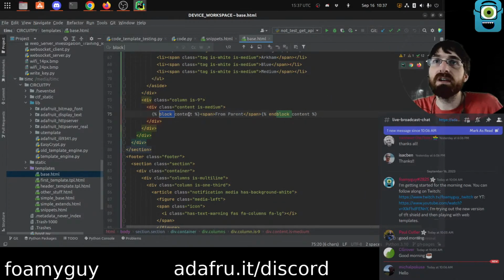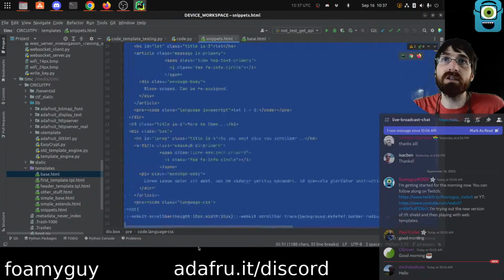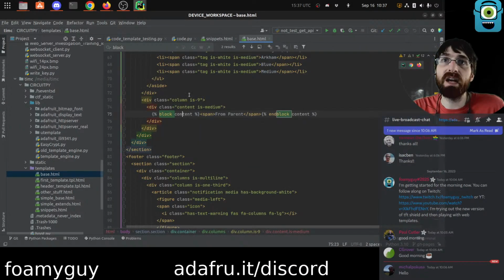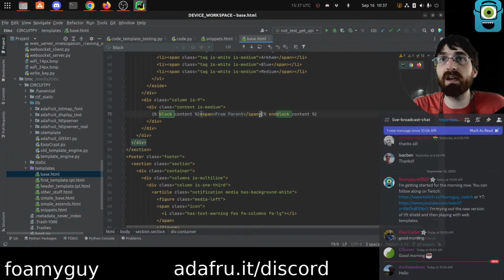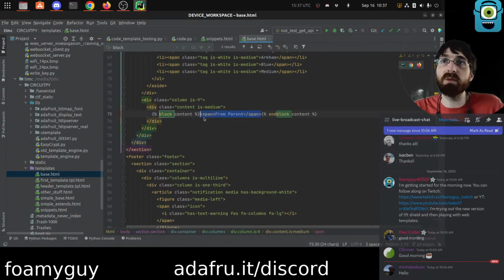So in this case, block content is inside base.html, and what will happen is the section inside snippets where we put block content will get plastered into this block within the base. And then you can optionally choose whether or not the stuff inside of here is going to come through. You could also just not have stuff inside of here if you wanted. In fact, this is a bit more typical in my usage. I didn't know you could have stuff inside the parent, but it does actually end up working this way too, which is kind of cool.